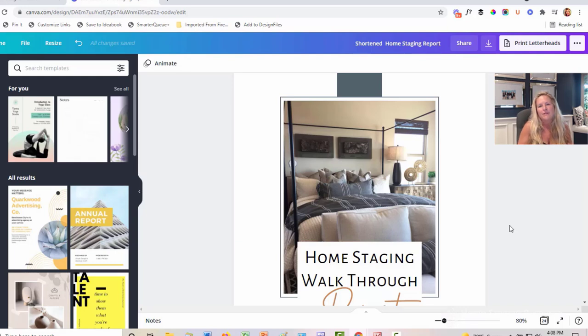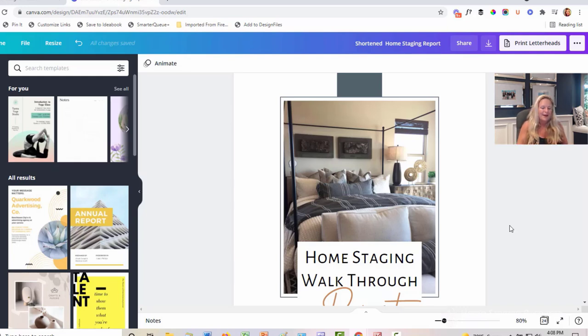Why? Because buyers have an expectation and they really want to walk into a model home ready home. A lot of times those sellers are competing with model homes and new home builds all across the country right now because home building is hot. We have such a shortage of homes. So this is important to emphasize for the seller.